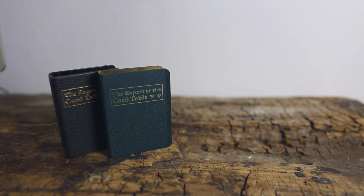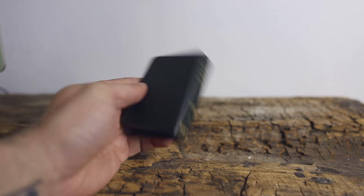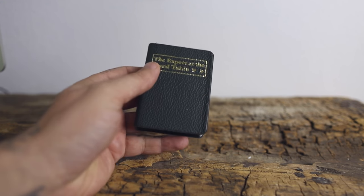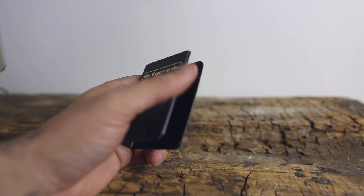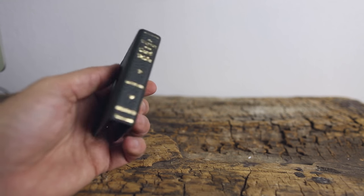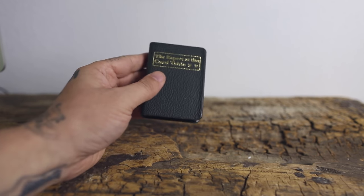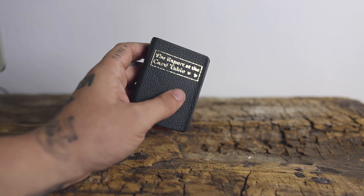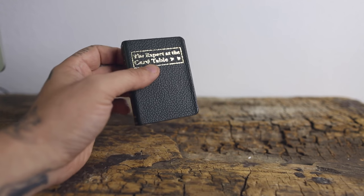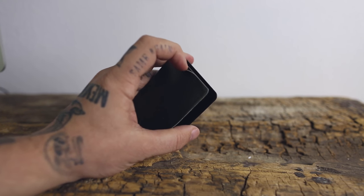Next up we're gonna look at some Erdnase replica card clips. This one was sent to me years ago — I bought it from Enigma, a company initially run by Lloyd Barnes and Garrett Clark. This is a leather-bound card clip — a Joe Porper clip with 'made in the USA' on the inside — leather bound and engraved with nice gold lettering to replicate the Expert at the Card Table book, which I thought was really cool. At the time this was one of the only ones you could get your hands on. I think Dan and Dave put out one previously but they only made 52 of them, so this was available to people who couldn't get those. The leather did start sort of peeling off — I think that's just due to wear and tear. You can glue that back on.